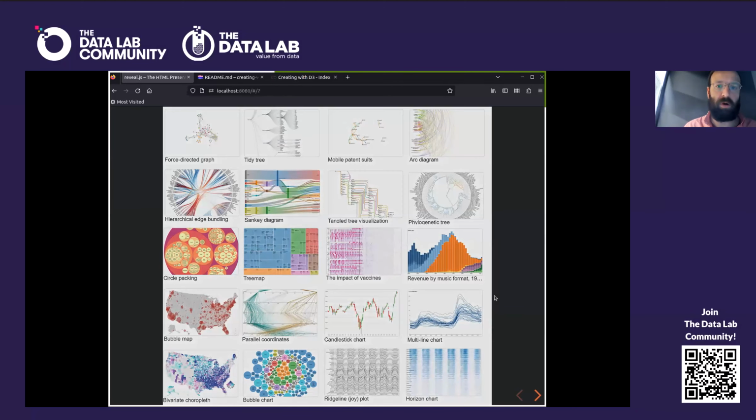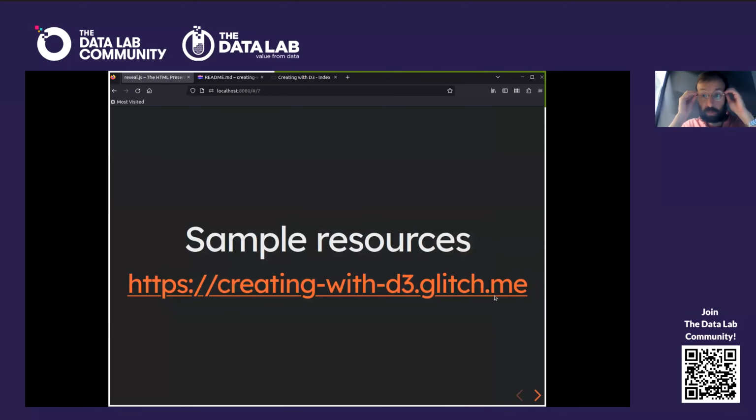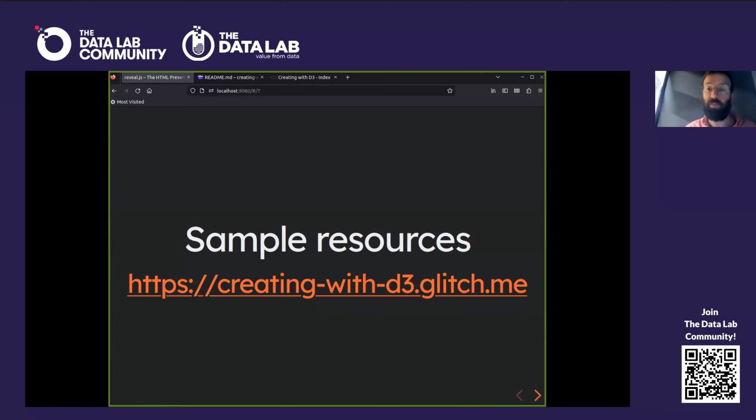So what we're going to do today is explore some of the main features and fundamental concepts that underpin D3 through a few examples. And I'd like to share these with you and let you play with the code as we go along. So I'm going to go over to the chat window and I will share that link in there. And so if you open up the webinar chat, you should see that.